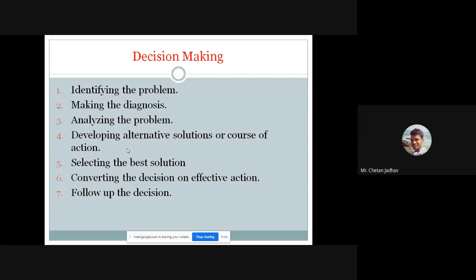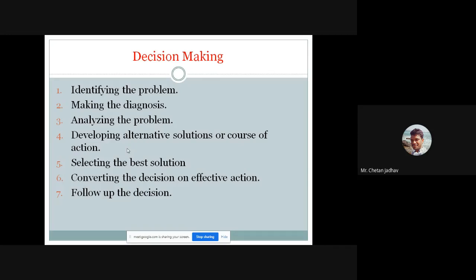The next important stage is making the diagnosis. Suppose I have collected the problem statements from my stakeholders, then I will go for some analysis, some diagnosis. First I will make group-wise problems, suppose two or three groups. One group for network problems, second some network issue, third some family problems, fourth personal problems. In this way I will make separate groups of problems, and I will focus on each and every separate group. I will try to analyze and give some solution for that problem to the students.